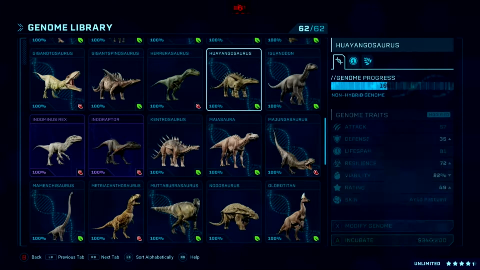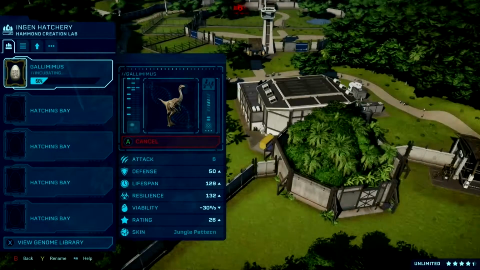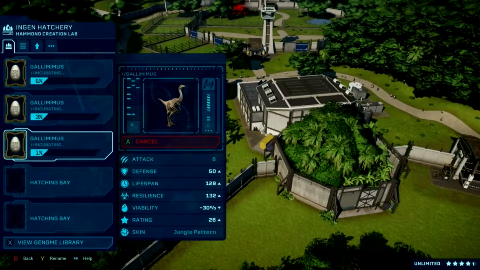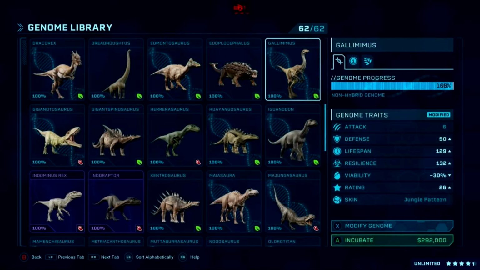Oh, there he is. I think that's the good one. I think that's the one that looks the most like the Jurassic Park movie. Could be wrong. It's the reddish orange brown color that kind of looks the most like Jurassic Park. The classic Gallimimus look. That's what we're going to go for.